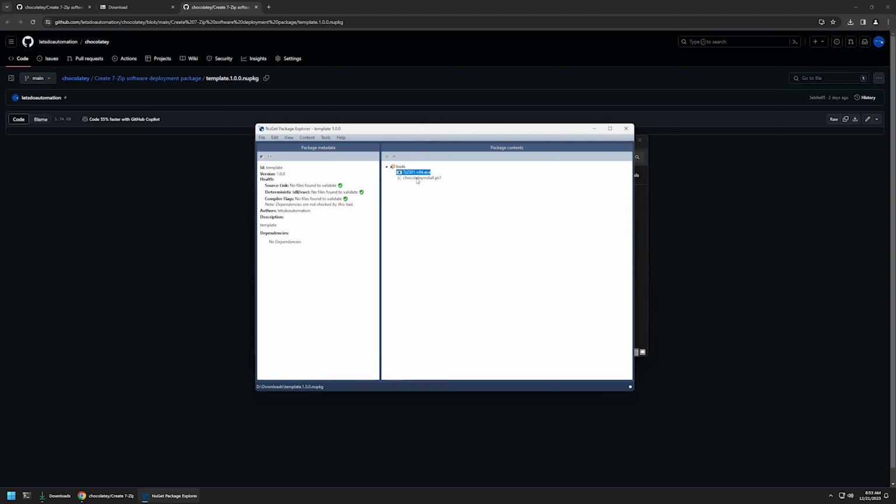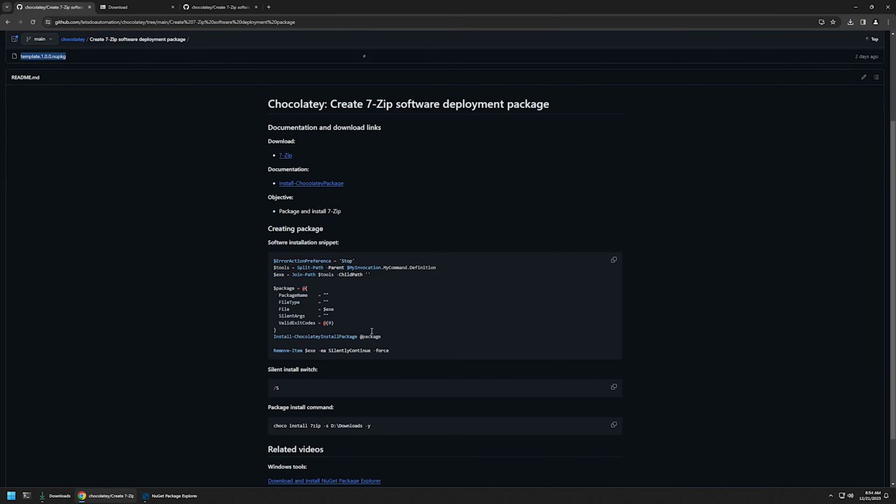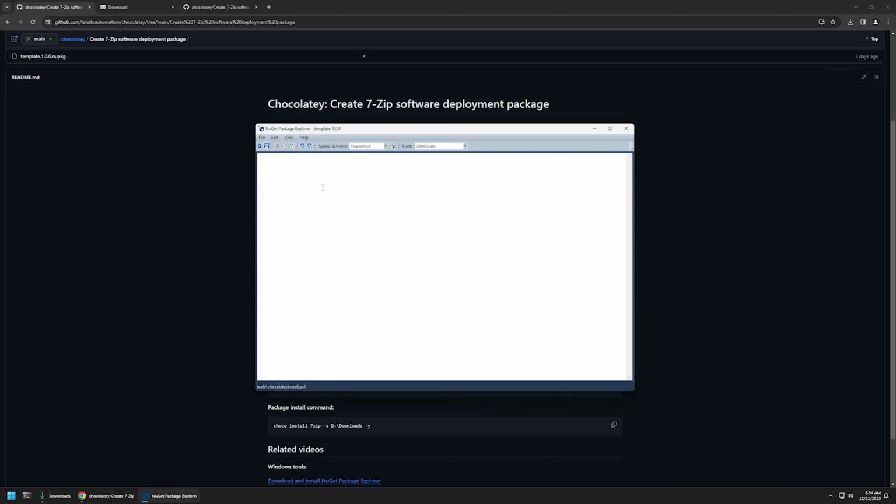And now let's double click on Chocolatey install script. Let's click on edit and let's go back to the GitHub page, because here I have this PowerShell snippet that I will be using to execute a 7-zip installation. And the script finds the executable installation file inside of the package. Then it will execute the installation, and after that it will remove the executable installation file from the computer. So let's copy the snippet by clicking on the button right here. Then let's go back to the package.